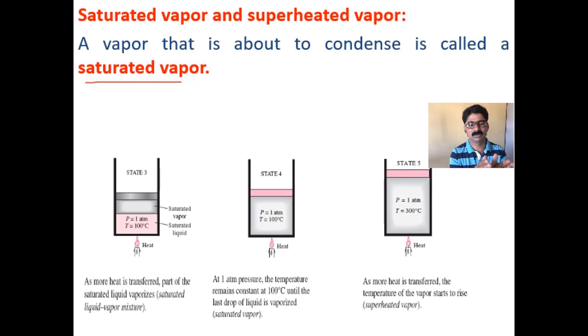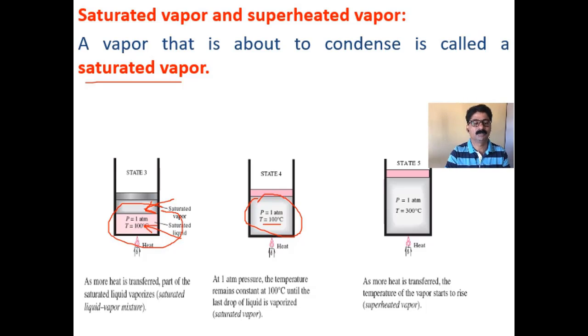So complete conversion of liquid to vapor is saturated vapor, but at the same temperature as the saturated liquid. You know that during this phase change process there is no temperature change and no pressure change. From the moment saturated liquid starts vaporizing until it is completely converted into saturated vapor, pressure remains constant and temperature also remains constant. You can see here, it is partly liquid and partly vapor, till it is completely vapor. Here there is no liquid, but look at the temperature and pressure: both 1 atmospheric and 100 degrees Celsius.